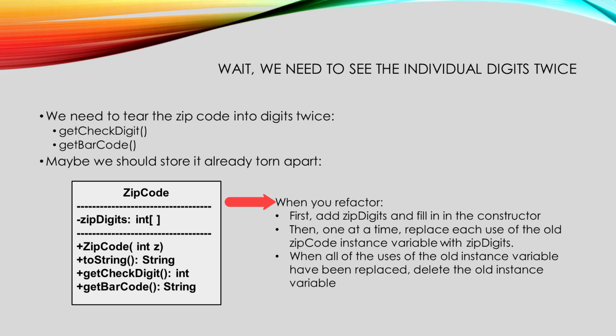Since we don't want the whole class to be broken, we make the changes very carefully. Basically, the strategy is to leave the original instance variable there while we're making the change, so you don't delete the int zip code. We create the new instance variable and fill it in the constructor, and then, one at a time, make each method that used to use the old variable use the new variable instead. That way, only one method is broken at any point in time. After all the methods have been changed to use the new instance variable, we can delete the original one, and the refactoring is complete.